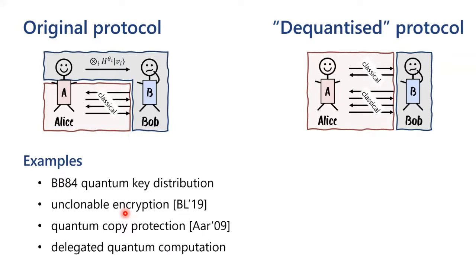Okay. There are also certain notions of delegated quantum computation, which also have protocols in this structure. And there are potentially many more that I haven't listed here. It's not meant to be exhaustive. So you don't have to know what these protocols do in detail. My main point here is that there exist protocols that do have the structure, and it might be interesting to study their dequantized versions.